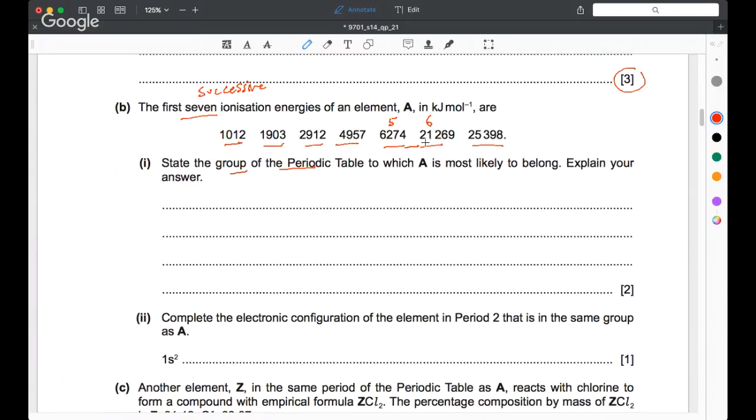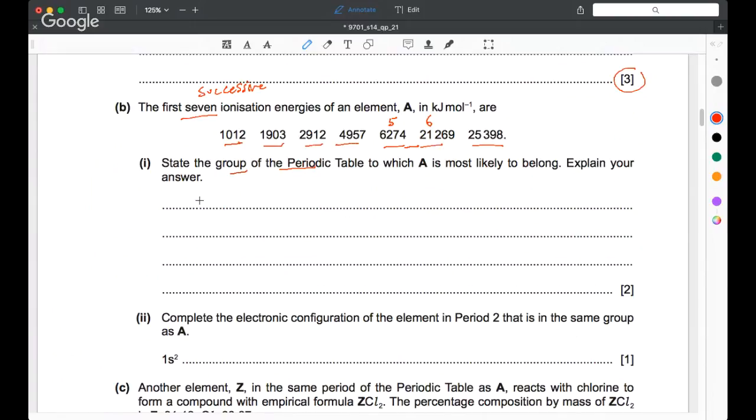And that's because you see this big energy difference here. And you're removing electrons from the inner shell here. They're inner electrons. They're much, much closer to the nucleus. There's a stronger electrostatic force of attraction between the electrons and the positively charged nucleus. And they're much closer, and you're going to need much more energy to overcome that electrostatic force of attraction because these inner electrons are closer to the positively charged nucleus.